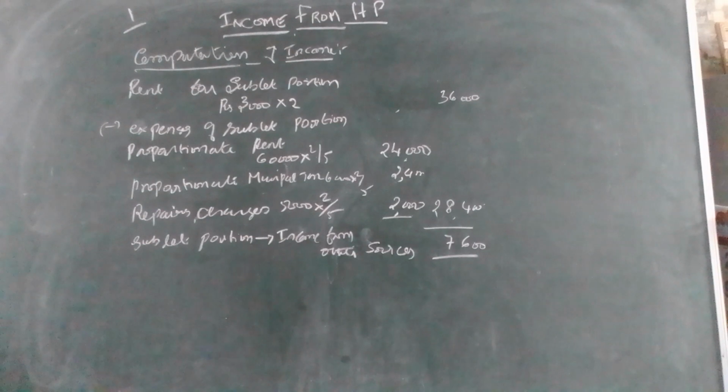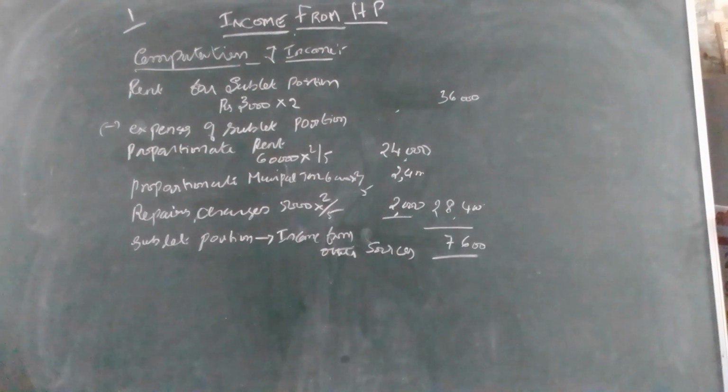What is subletting in Tamil? This is called ul vadagai. Let out means vadagai. Here subletting means one let-out property is sublet to another person. The amount of sub-rent you receive for that sublet portion is income from other sources, not income from the property.